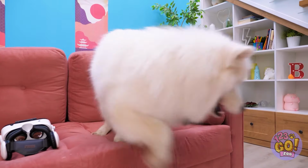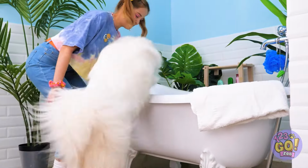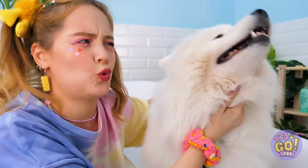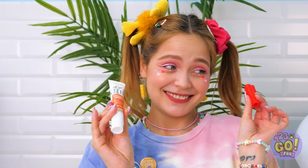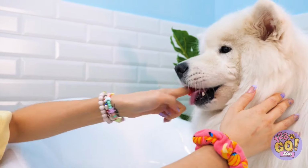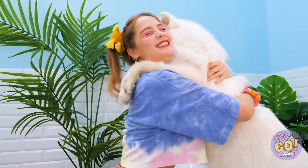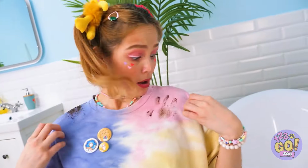Come on, boy! I can't see! Achoo! In here! You're such a good boy. But that breath. Gross. I know. It's brush time! You like chicken flavor, right? Open wide. See, it feels nice. Hold still, will ya? There. Much better. Good job, buddy. You smell nice, too. Wait, my favorite shirt!